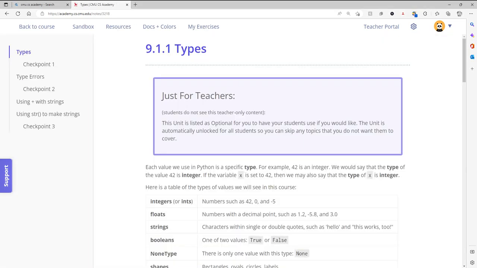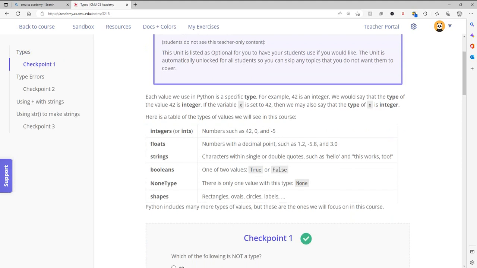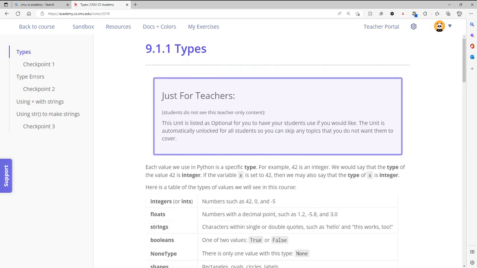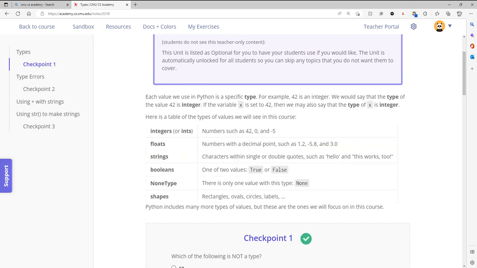So one of the things that we talk about in types is that anytime you're using a variable, it has a specific type. Like it talks about here, the number 42 is an integer. So if we're setting the value of 42 to a given variable, that variable is also an integer.